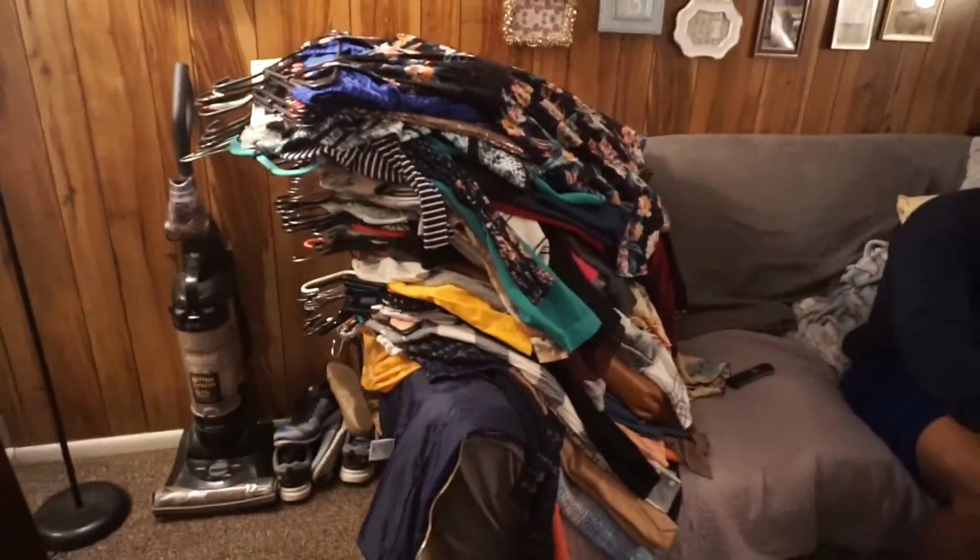How does it make you feel? That's a lot of hangers. That's from both closets. It's a lot of clothes, babe. I mean, how does it make you feel? I'm getting rid of a lot. Excited? Not all. I don't know what we're gonna do with all this extra space. For our baby. I can get rid of all this. This is just what I'm going through. But the closets are empty.